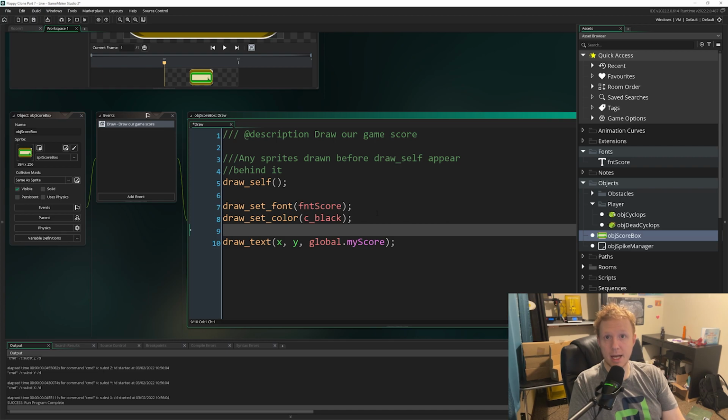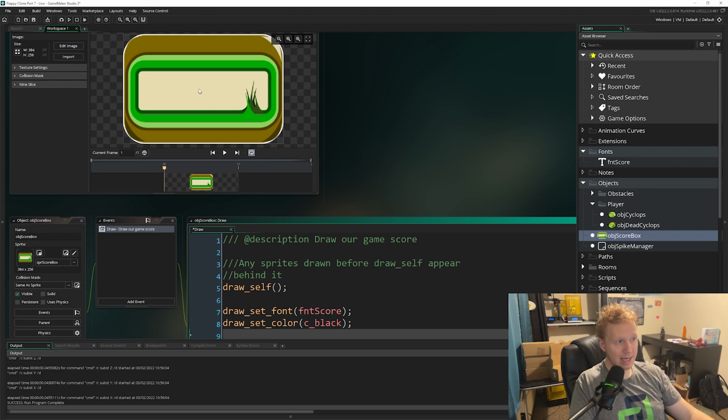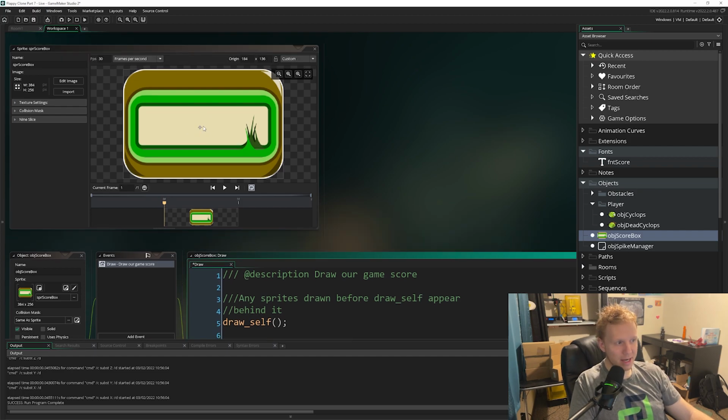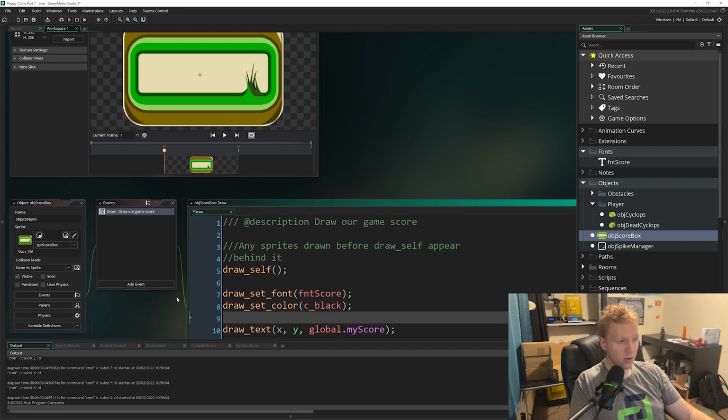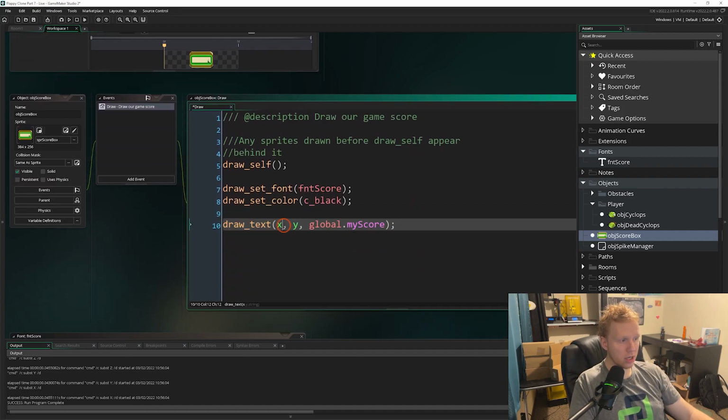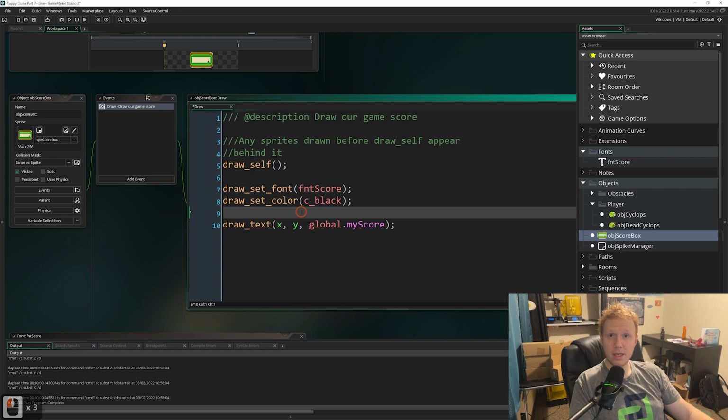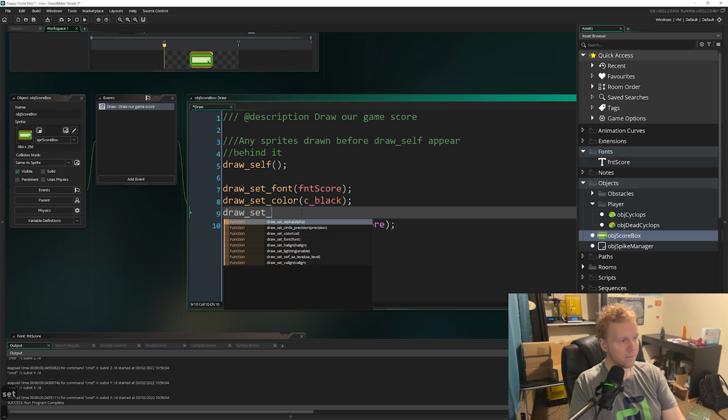Next up is the alignment. In the game, you're seeing that the text is not really where the origin is at. We've told it to be right here, pretty much in the middle, but it's down here, even going into the green border of our sprite, which is no good at all. So instead of changing it through code, what we need to do is change the H align and the V align. So I'm going to say draw set H align.